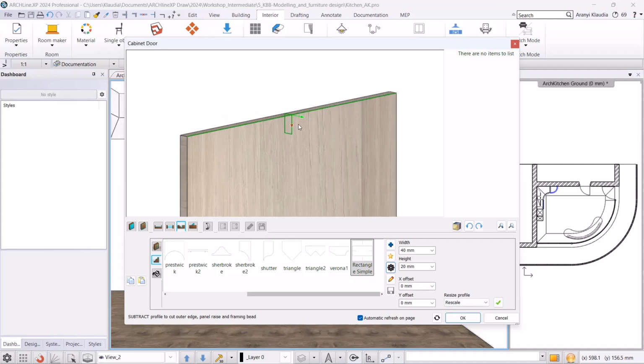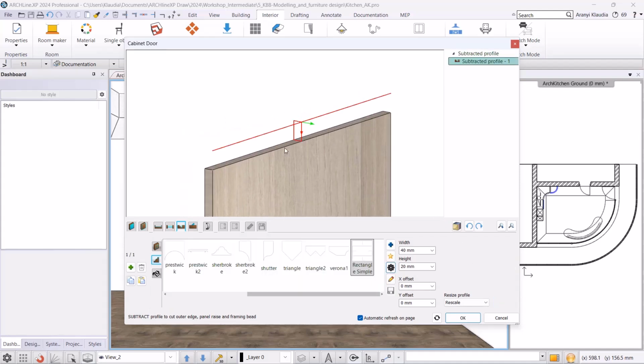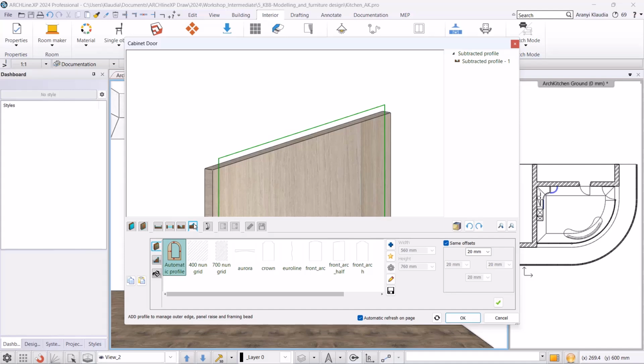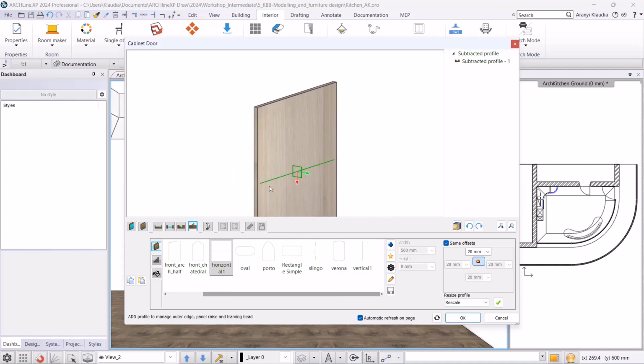Clicking on the green tick, I have cut 40 mm off the top of the front. Now I'm going to place the hidden handle with the Add Profile tool. Here again, I need to specify the path of the profile, which is also a horizontal one. I will set the values as I did before. I set distance to 0, then turn off the same offset option and unlock the bottom padlock.